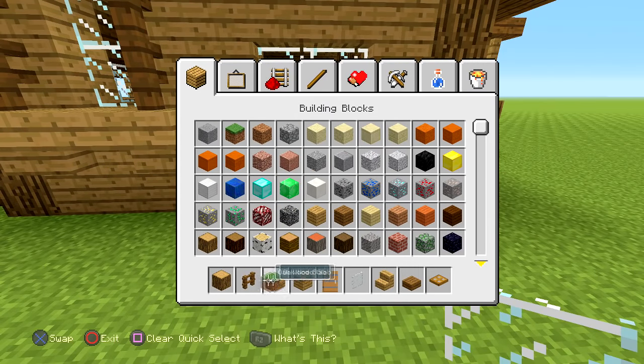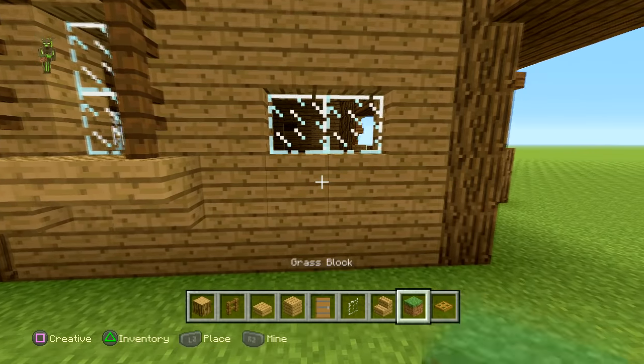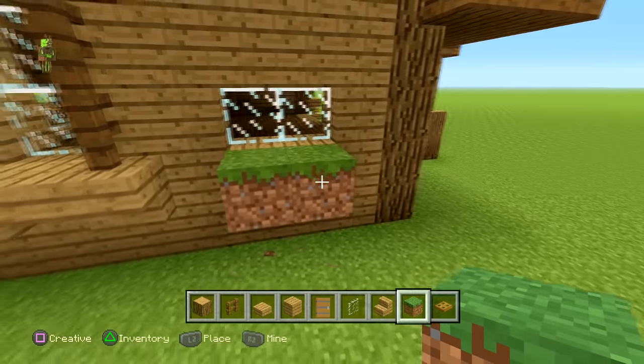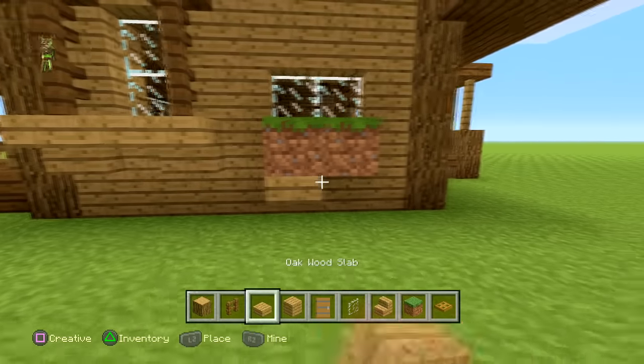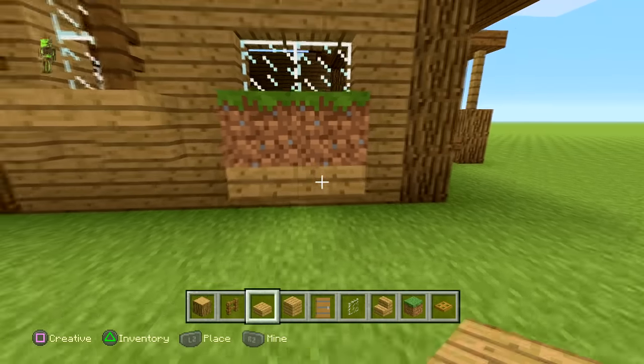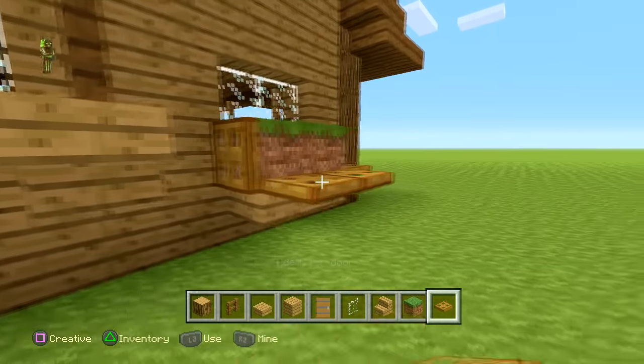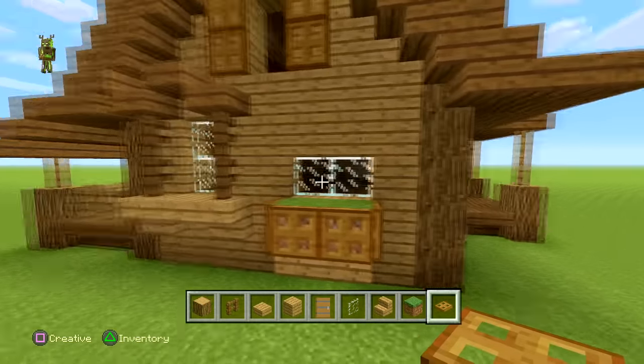We can have a grass block or dirt block if you're in survival. If you want it to travel up, you just let it spread. Wait a little while. So we can put this underneath. We'll put two slabs here. And then we are going to get the trapdoors. 1, 2, 3, 4. And then you can put some flowers there and stuff.